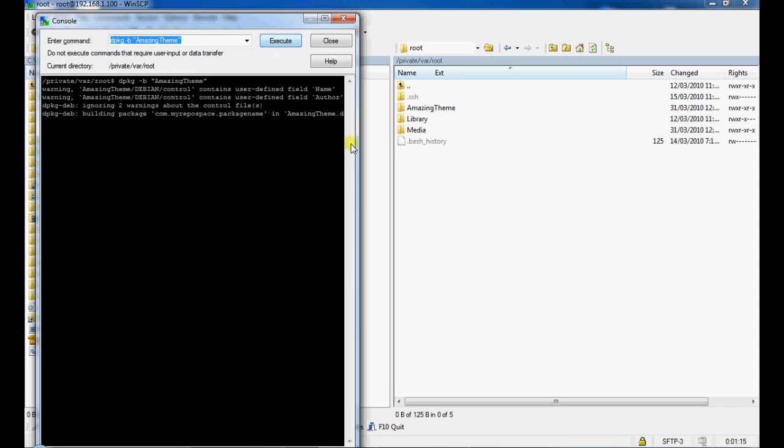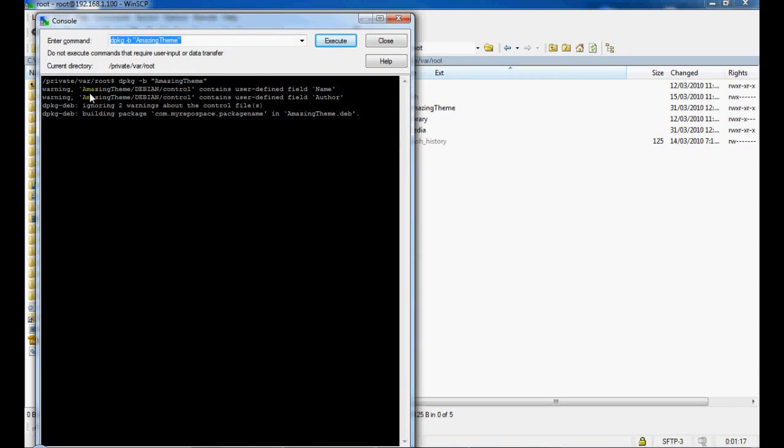It will return any errors or any warnings. Warnings will not stop the deb package from being created. However, errors will pop up and it'll tell you what your errors are. And it's pretty robust because it pretty much pinpoints what's wrong with your package. Usually it's based on the control file. So if you have any problems, make sure you post it up on the wikis or the upcoming forums.